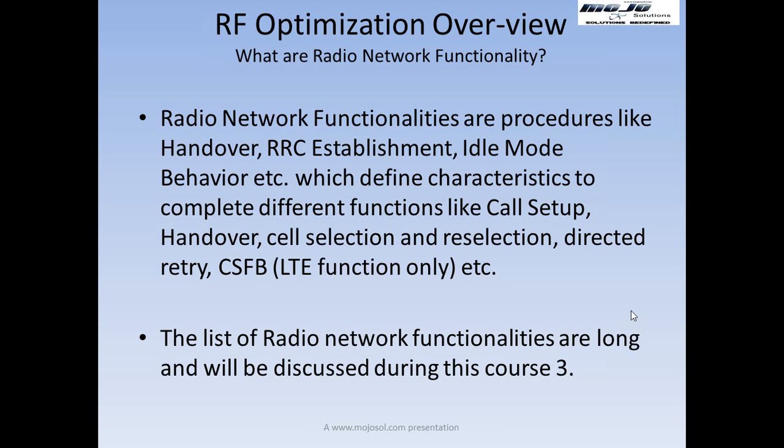I did not say air interface. Of course, the air interface is completely different for LTE and UMTS. There's a big difference in the air interface of LTE and UMTS. But with respect to functionalities, the biggest difference is that LTE does not have any circuit switch functionality. It's all IP, and UMTS has both circuit switched and packet switched, and it has two different flavors of packet switch, which are R99 and HSPA.